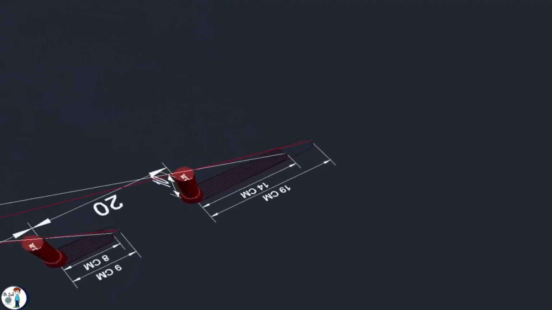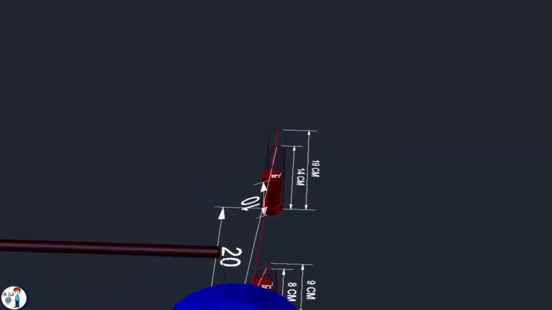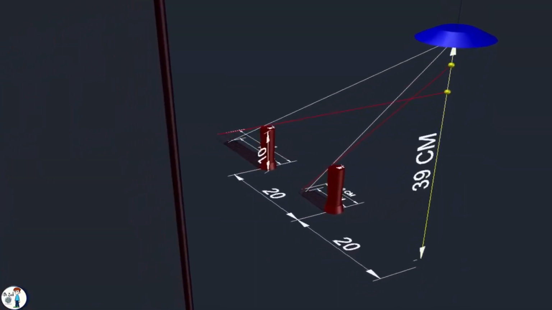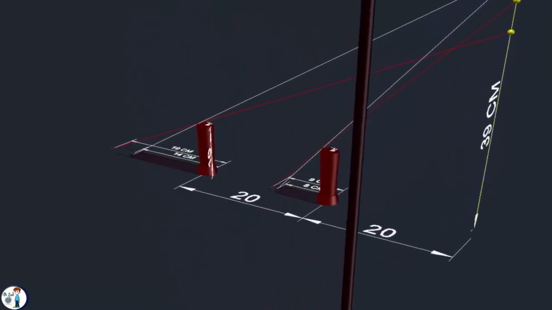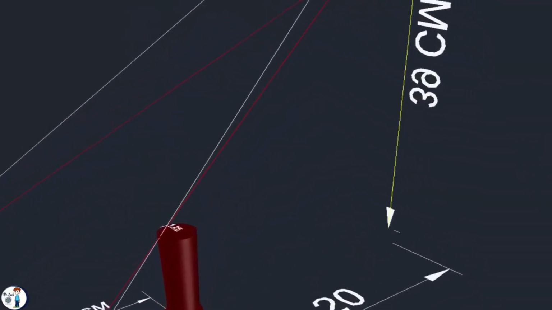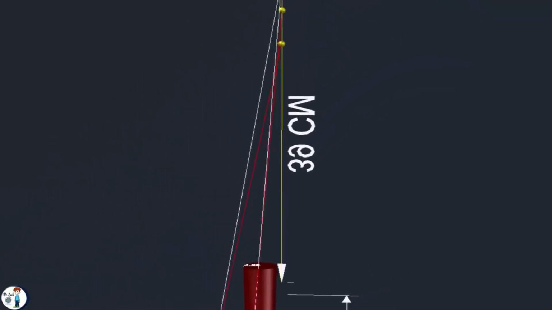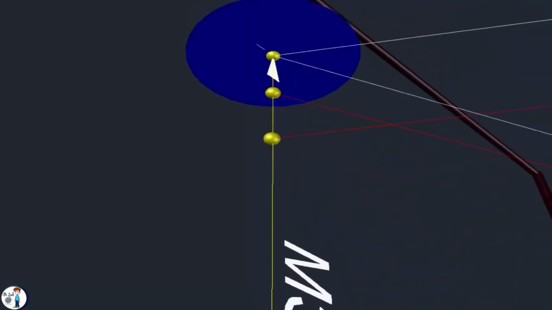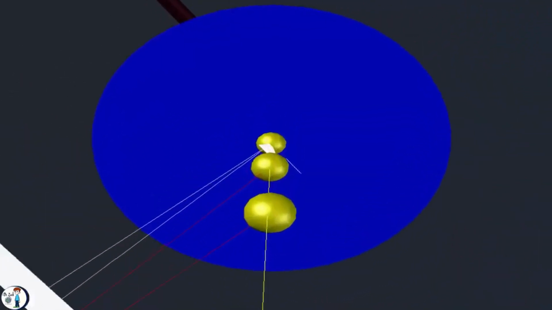So as you can see, I drew the same thing that you saw on the table, and I expected the shadow of the object to act like this, with and without refraction. First, I'm gonna explain this to you, and then I will show you the results of the experiments. So stay with me.